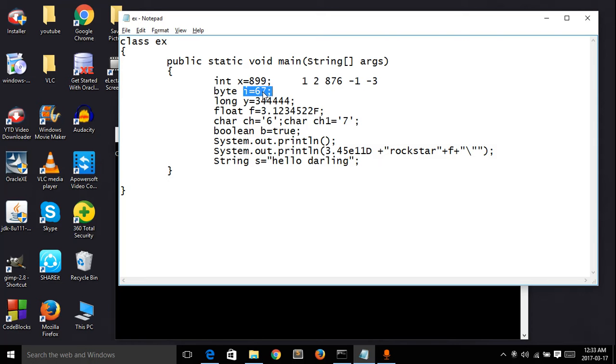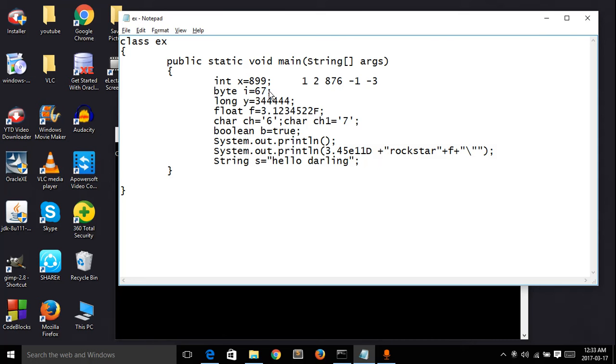So, when you are looking at this line, you might have a doubt how an integer literal can be assigned to a byte. As you all know, the storage that an integer data type consumes is 32 bits, whereas a byte consumes just 8 bits. So, how is that possible? Here in Java, when you are writing an integer literal within the range of a byte, then you need not worry about assigning an integer literal to byte.